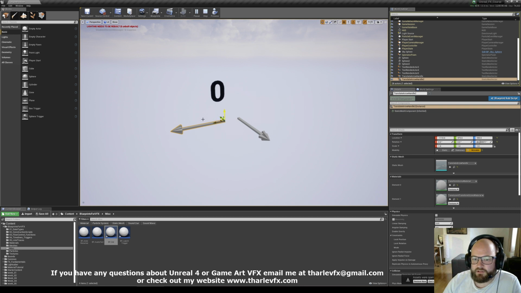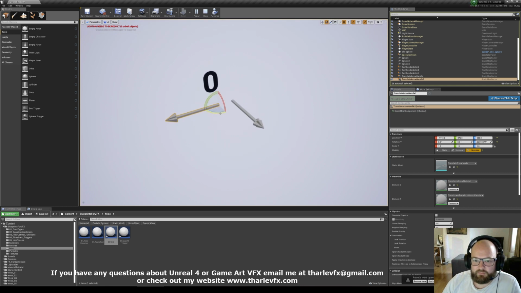Here, the two arrows are perpendicular. The directions are completely different, and we get a value of 0. So yeah, that's what the dot product is. That's the output of the dot product. If you're into maths, obviously look it up, check it all out, that's great, but we just want to use it. So that's what the dot product does.